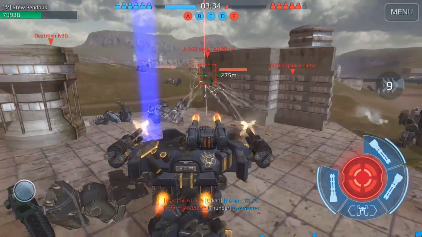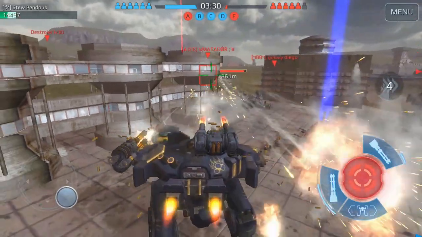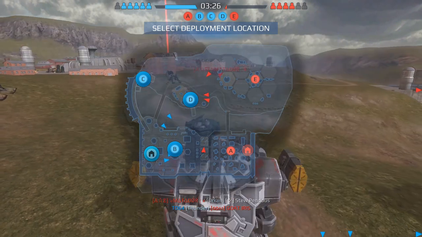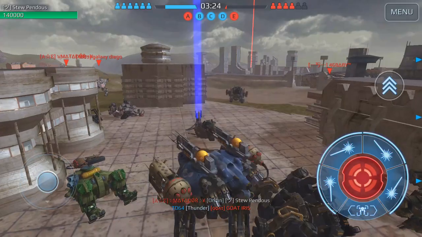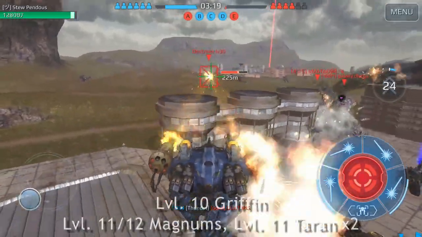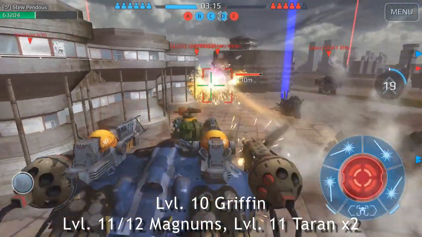I don't know. It's kind of tricky. We got a bunch of Lancelots coming in too. Oh, I thought he had Tyrans. Well, our Lance is dead. Let's drop in. Oh, I should have dropped in on C. Why did I drop in here? That was a mistake. Oh, and then I had a bad jump. Oh, who would have known? Stu had a terrible Griffin jump.